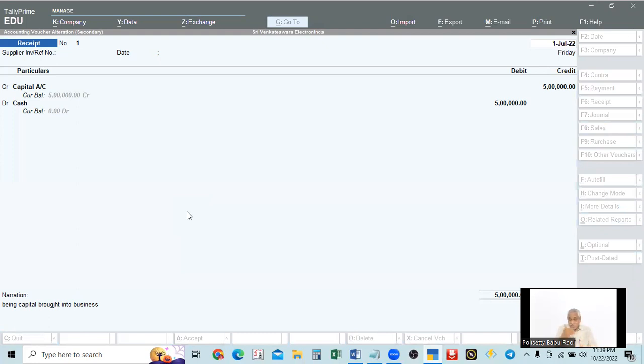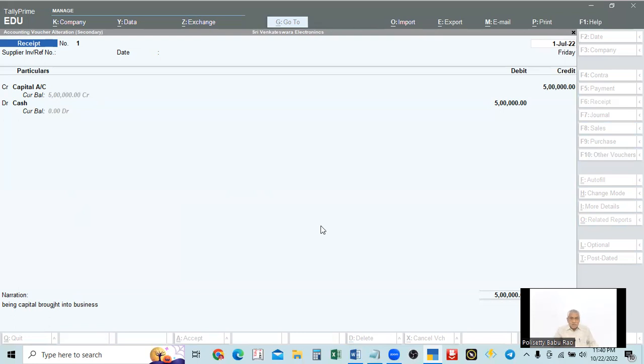But in the purchase voucher, sales voucher, debit note voucher, credit note voucher, all these vouchers involve goods. So they are recorded as goods only. So the double entry mode used in the other vouchers is known as voucher mode. That voucher mode or accounting invoice mode is not useful here, because we have to record the details of the goods also. That is why we have to follow item invoice mode only.